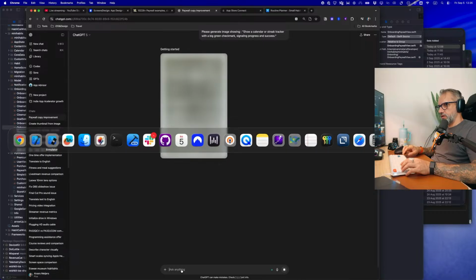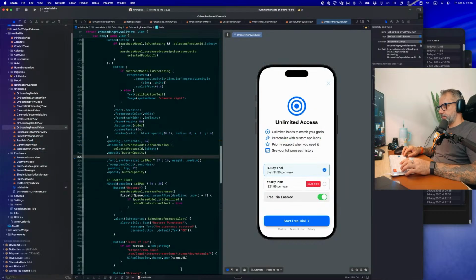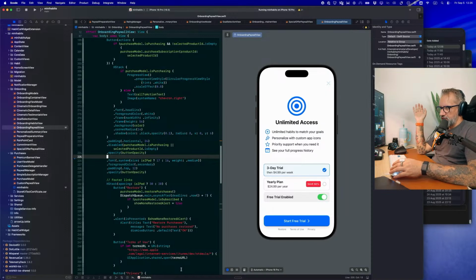We don't need this portrait orientation. That goal, whatever target, is not the worst possible image to have here, but still, I think even the app icon could work better here, you know.